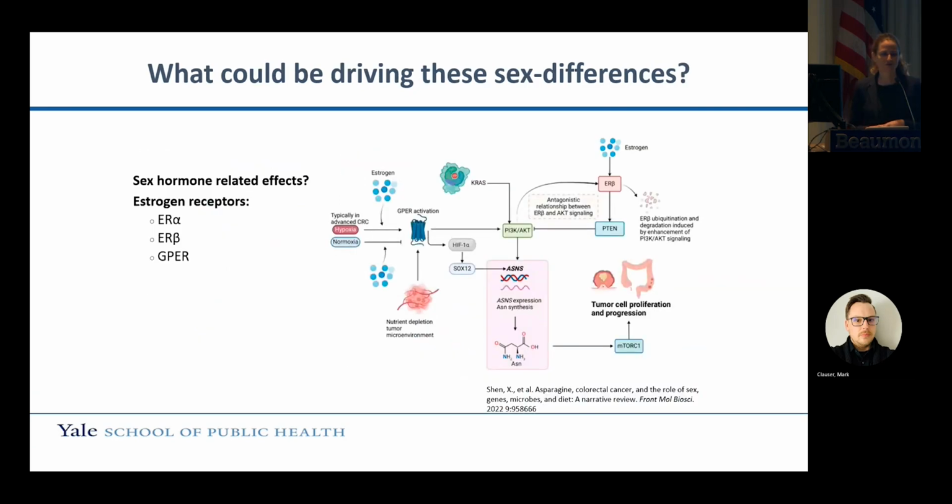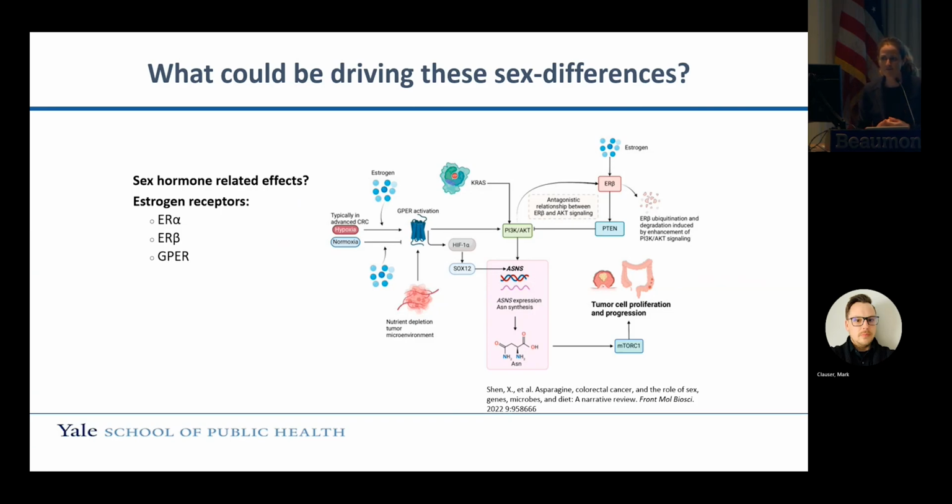So, our next question was what could be maybe underlying these sex differences, and I think these sex differences are now becoming quite apparent in a lot of disease areas, such as Alzheimer's and Parkinson's. So we wanted to look at the estrogen receptors initially. We know of the two nuclear receptors, estrogen receptor alpha and beta. Estrogen receptor alpha is not expressed in the colon, so we didn't pursue that any further.